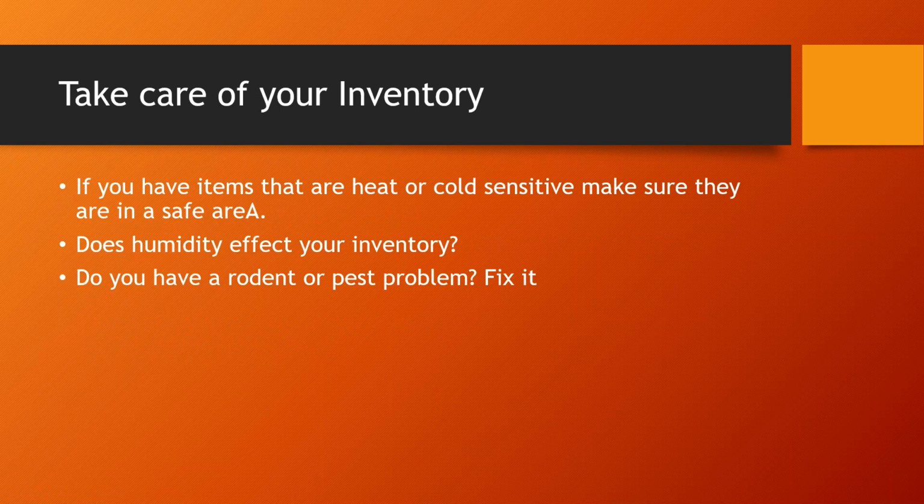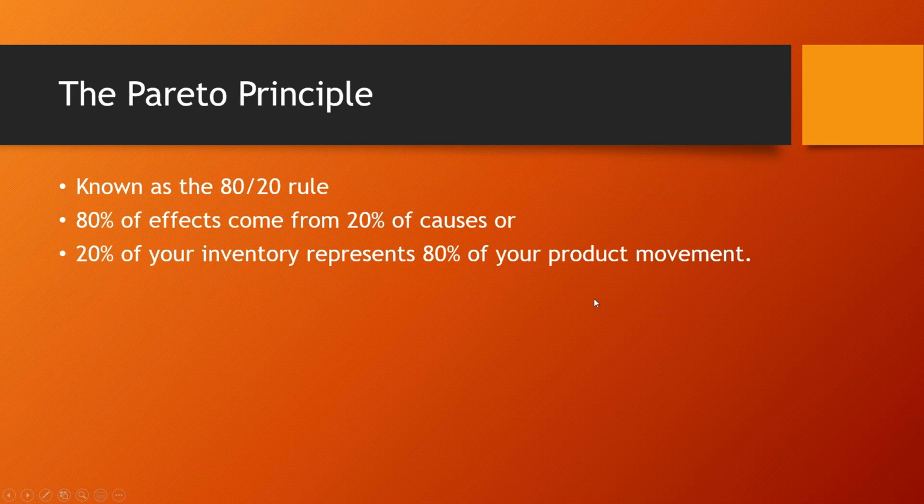If you have items that are heat or cold sensitive, make sure they're in a safe area. Does humidity affect your inventory? Do you have a rodent or pest problem? Please fix it. I've seen so many times we go through a warehouse and they forgot about this corner of the warehouse, and there was water damage and then a rat ate through it, and that was actually really expensive stuff that you just lost. Make sure you take care of it.